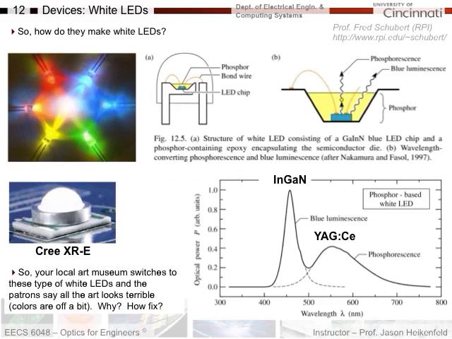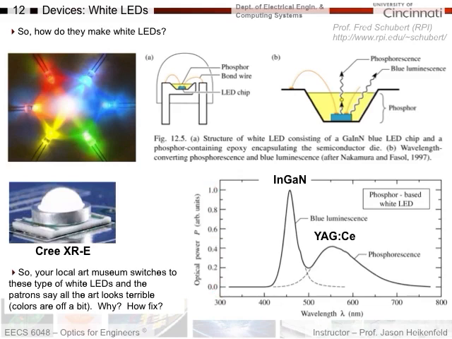Well, for a white LED, there are two approaches. One, you could basically get all the colors of LEDs you want, shine their light and mix it to get white light like you see here, but that's costly and it doesn't make a lot of sense from a cost perspective. And so the low-cost way is you basically take a blue LED and then you put a yellow light-emitting phosphor, which absorbs part of the blue light and reconverts it to yellow light. That's one of the things you have in the Cree LED shown here.